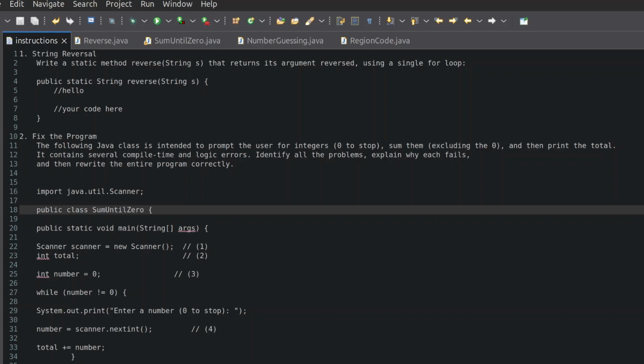So, we have some set of problems here. There is a Java problem. Well, first, let me introduce myself. My name is Mohammed Toure. I'm a computer science major at the University of The Gambia.